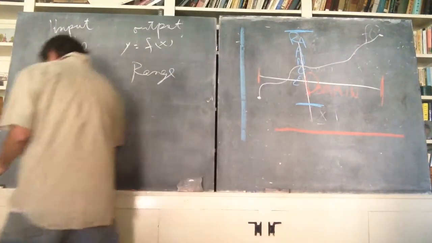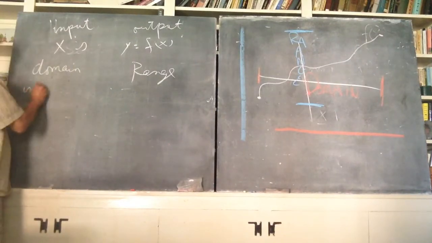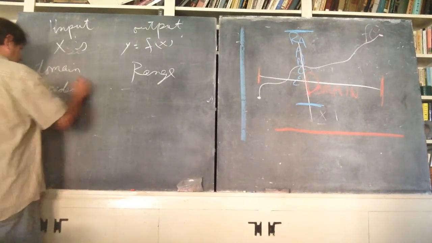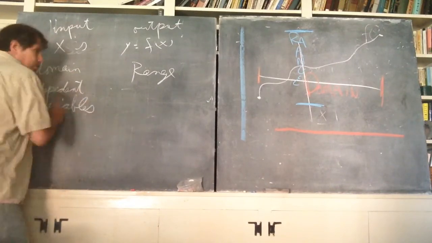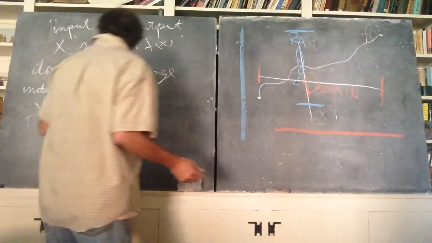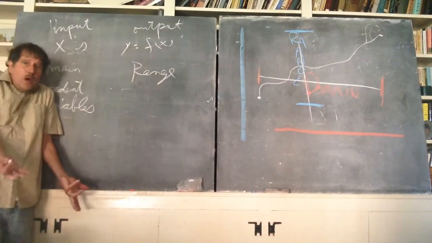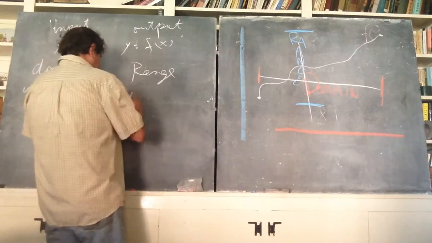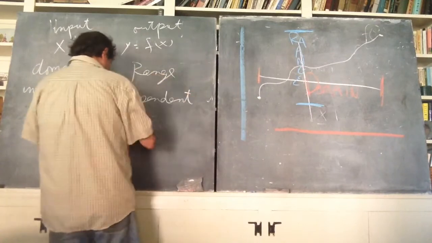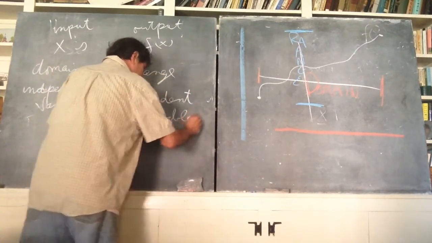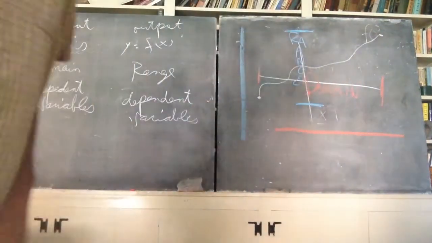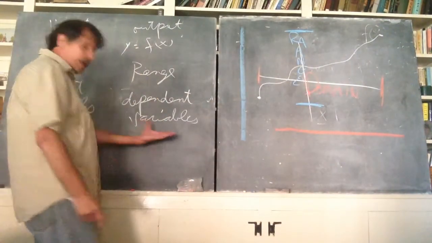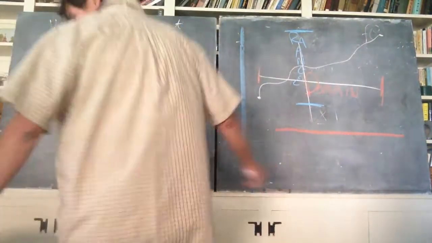Domain and range. We could also call these independent variables, because you can put anything into it. Remember, I chose 0, 1, 2, -1 and -2, because I'm consistent always doing that. They're called the independent variables. You can put anything you want into it, as long as it's in the domain. And these are called dependent variables, because it depends on the function. Whatever you put into it will go through a function and then come out, and it depends on that function. So it's called the dependent variable.